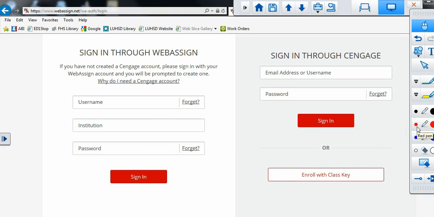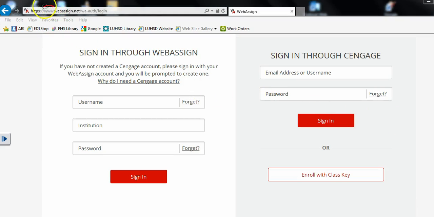Okay, so I went to a new website. It is called Webassign.net. It's right here. Circle it so you can see. There's Webassign.net. So there, I typed that in. All you need is Webassign.net, none of that other stuff. Okay.